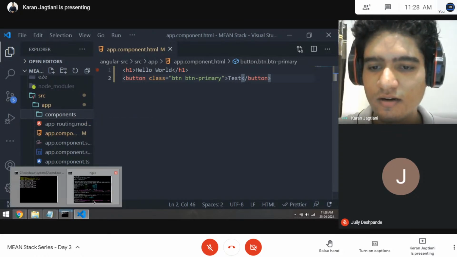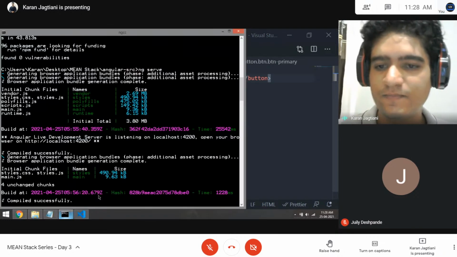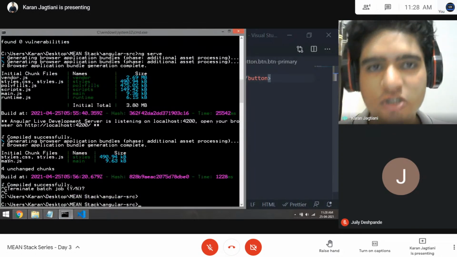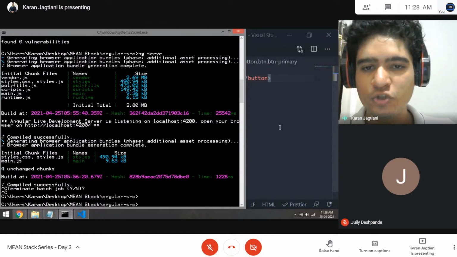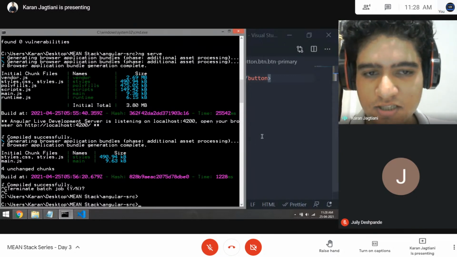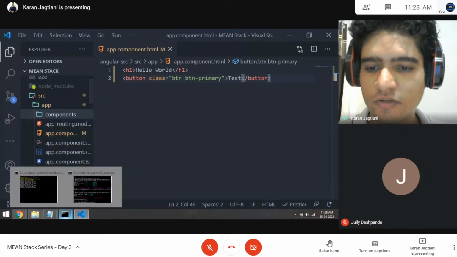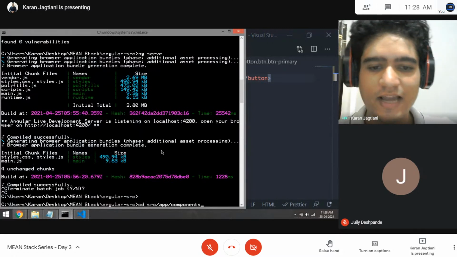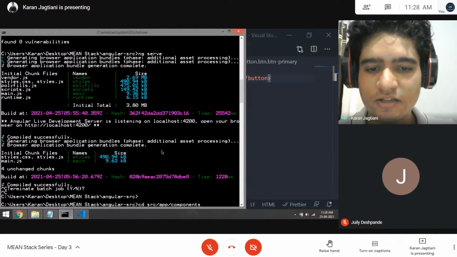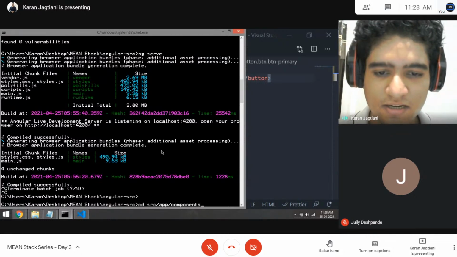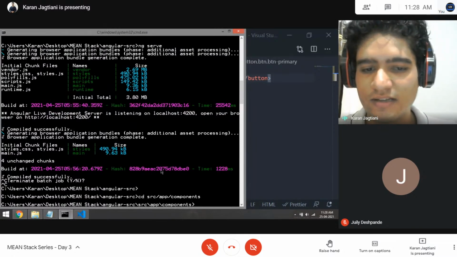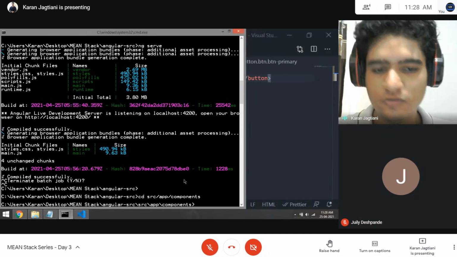Now close down this Angular CLI. Don't close the prompt, but just press Ctrl+C. It will stop serving the application. Now we need to change our directory from this Angular src to the components directory. So cd src/app/components. This is what you need to do. If there was any spelling mistake, it would tell you it cannot find the path, or give you an error. But if it changes the directory, then there was no mistake.